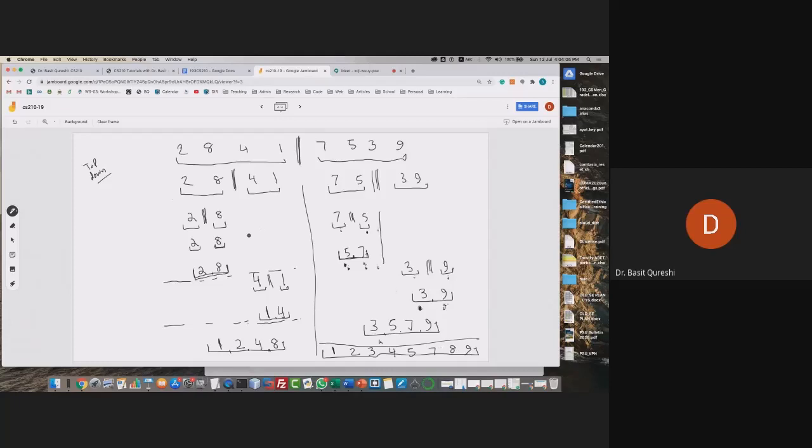Okay, so in the exam, if I ask you to show me how you're going to sort, you have to show me this trace. We call this trace. This is how the algorithm is traced to show you how the sorting is working here. So from here up to here is the divide part. From here to here is the merge part. So again, it's always 2 steps: divide and merge.